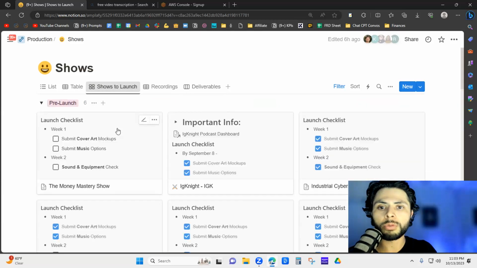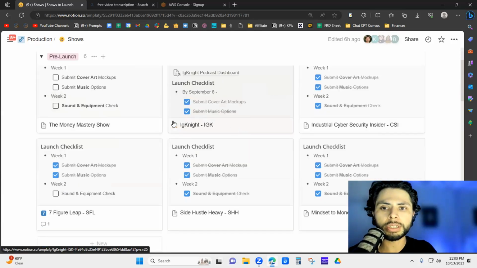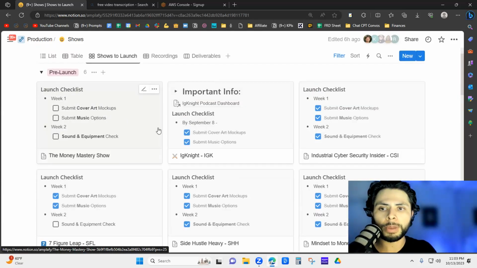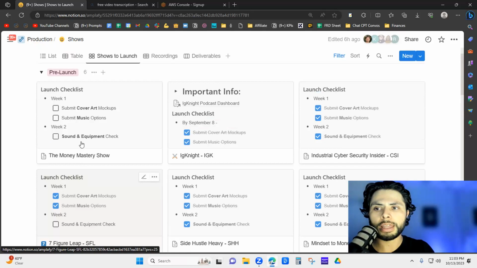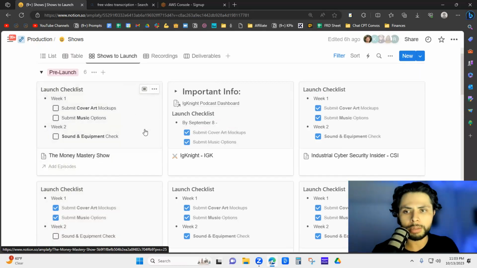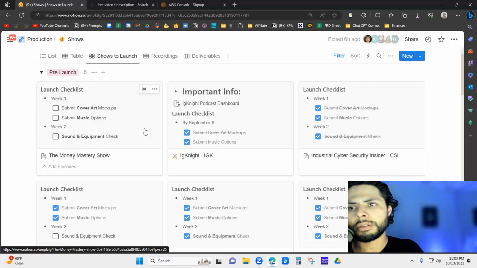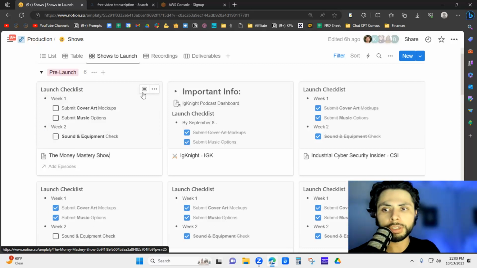We also have shows that we are launching, and we have a way to separate them and see the ones that are launched, the ones that are in pre-launch. And then for another video, we'll talk about how we organize and plan our launches here in Notion.